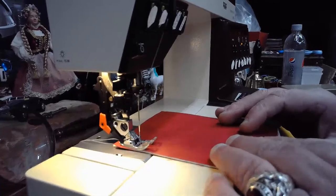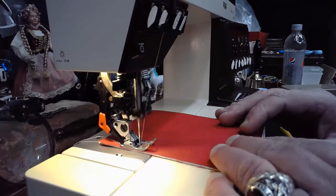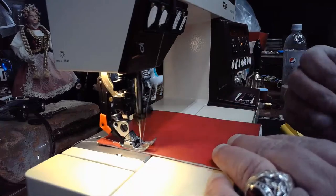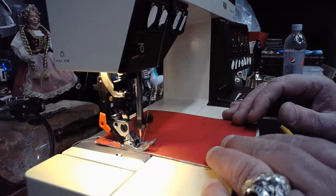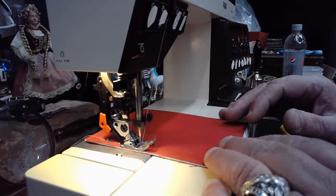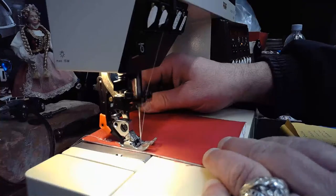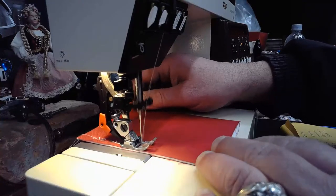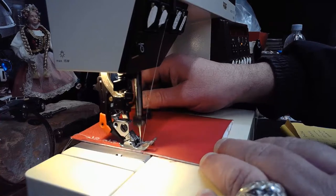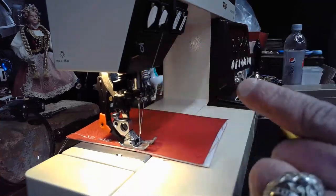Perfect music. And you notice that there's a tri-motion function to this stitch as well. You'll see at certain points the feed dogs will manipulate the material back and forward and forward and back very rapidly. Actually, not real rapidly, just kind of average rapid. Let me turn the music down. Hold on a second.